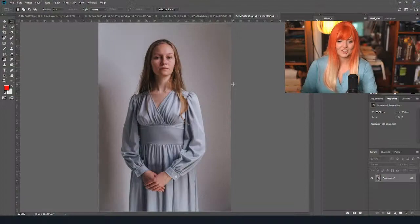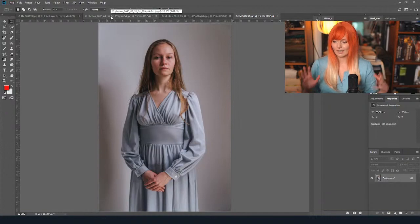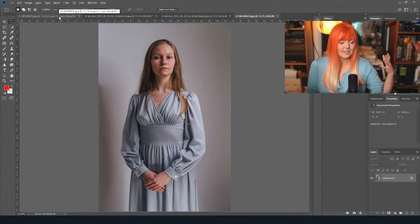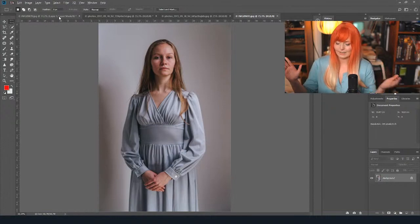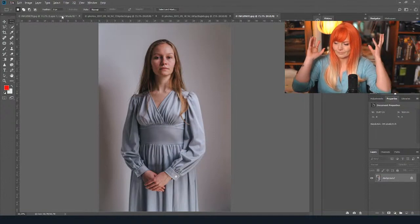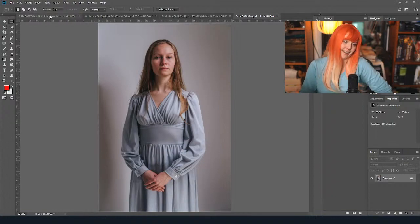Okay, so the photo is actually up. Photoshop, or technology in general, has not been my friend during this stream, so I'm sorry. This is my friend Raquel. She's here in a beautiful dress. We decided to create something in the same vibe and the same vein as the photos from that era, from the mid 1800s to the early 1900s. People were always very serious, and I also love that this dress is blue because that tells me it's going to be very light on the photo. The background is not super interesting. I wish I had remembered to bring something to put on the wall behind her, but hey, let's see how it comes out.